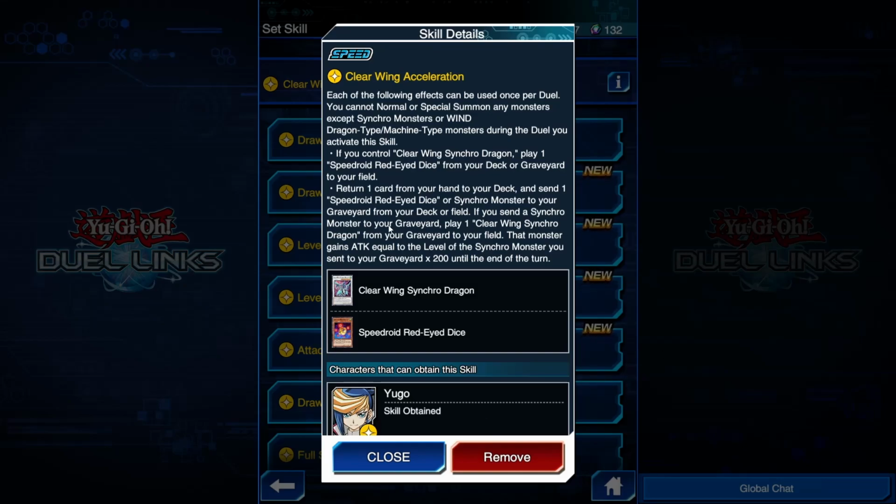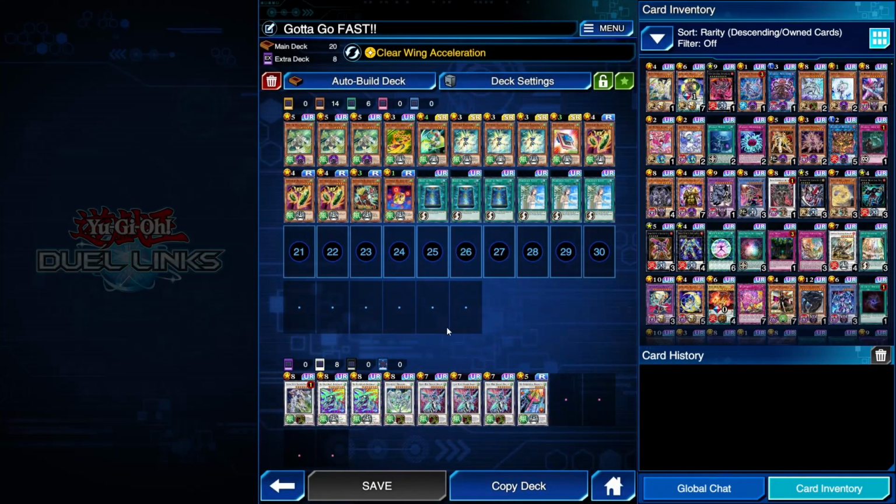So this allows you to OTK by playing Kite Drake. You summon Kite Drake, you destroy every card on your opponent's field, you activate the skill, return one card from your hand to the deck, and then you can send Kite Drake to the graveyard to summon Clearwing with 1,600 additional attack points, giving it a total of 4,100, which is enough to kill someone who does not gain life points. The goal of this deck is to summon Crystal Wing Synchro Dragon going first, and Kite Drake going second.